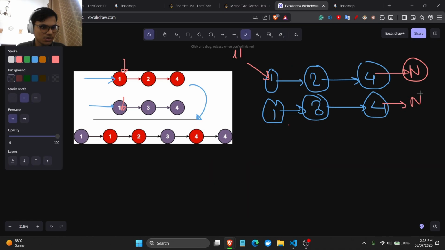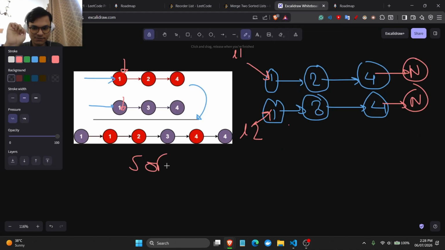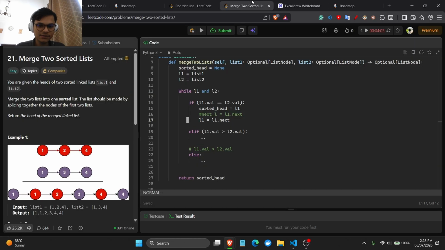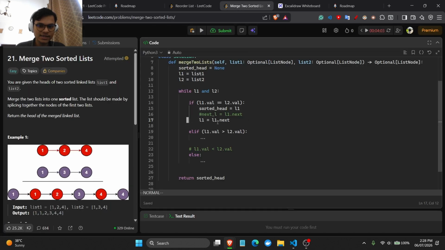Okay. This is okay. So we do sorted head, and this we have L2. So now, because the value of both is the same, we just say well sorted head will be pointing to this L1, so 1, right? We pretty much point. This essentially is pointing somewhere over here, and we say L1 is equal to L1 dot next, so L1 is over here, and then we do sorted head dot next is equal to none.